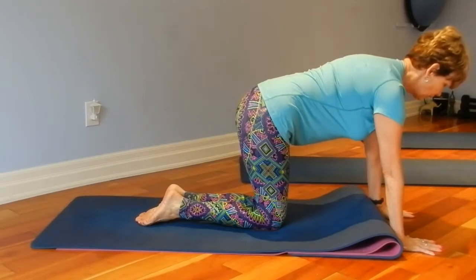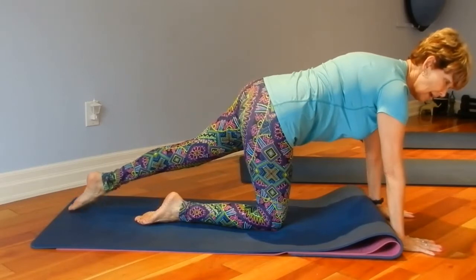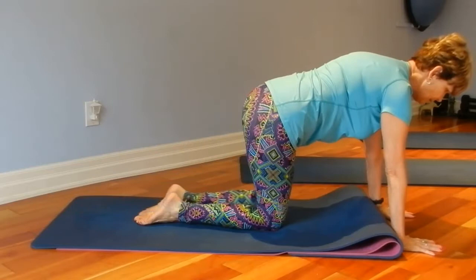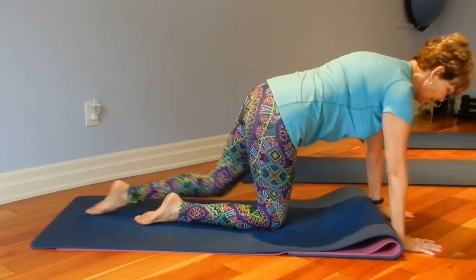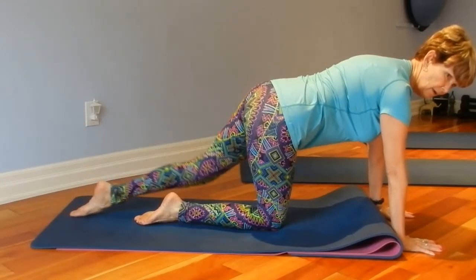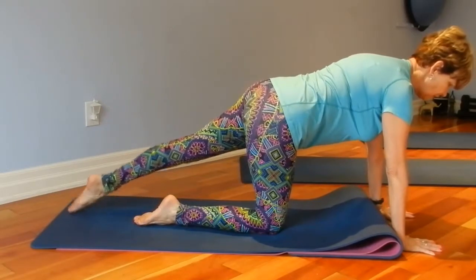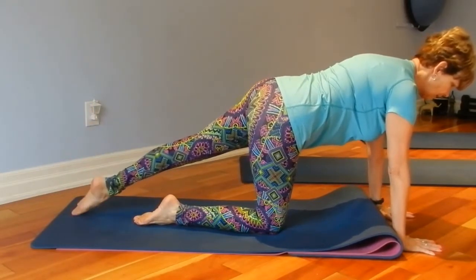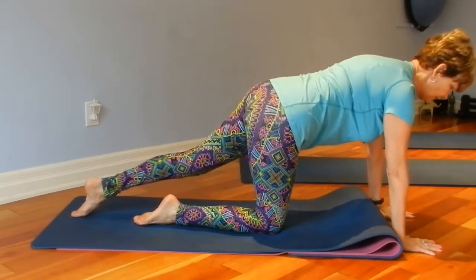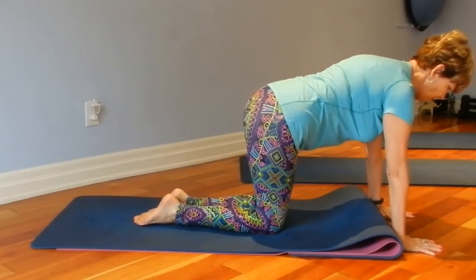Your spine is in a neutral position. Anchor the one leg, slide the leg back, and lift. And then lower the leg, and bring the knee in. Slide the leg back, and lift. And lower, and bring the leg in. This you can do 10 times. We're going to do 5. One more time.